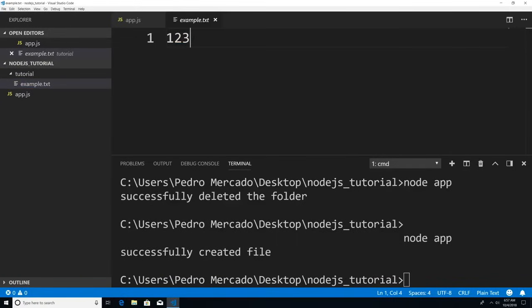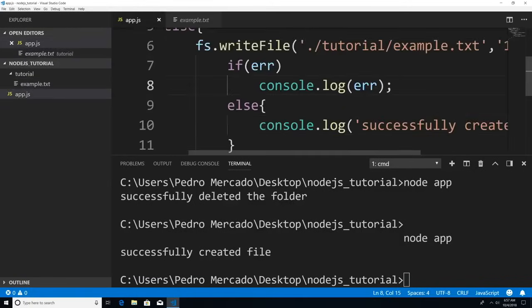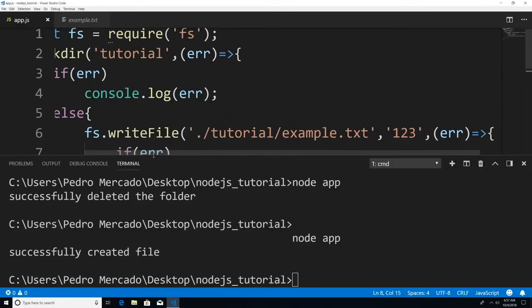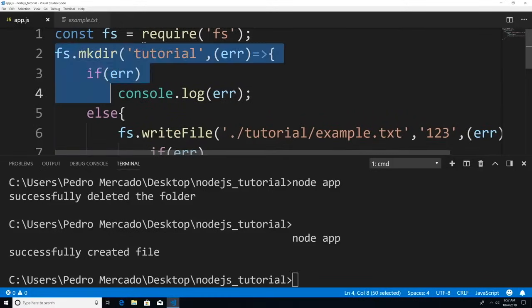Now what I want to show you is how I would delete a folder that has a file within it. So you might be saying, if I just go back here and hit Control B, can't I just use fs.rmdir, remove directory, in order to do this? Well, I am actually just going to comment all this out.